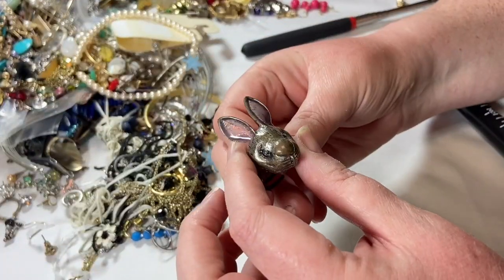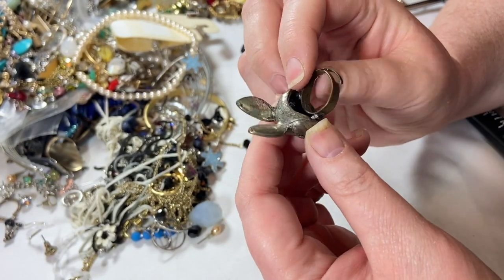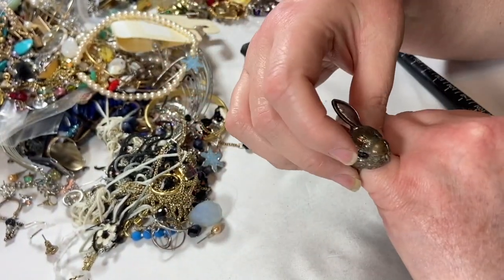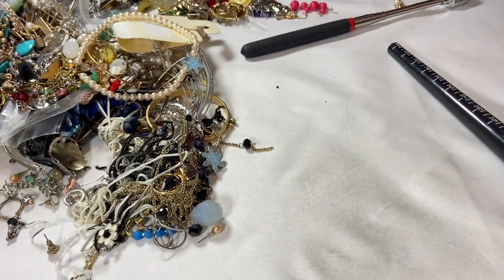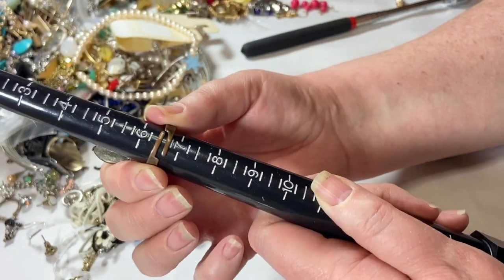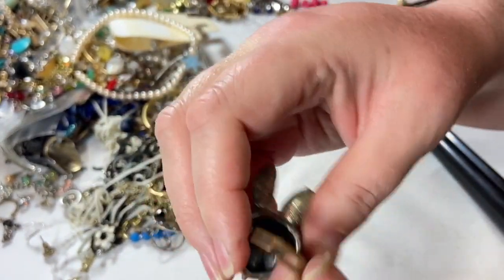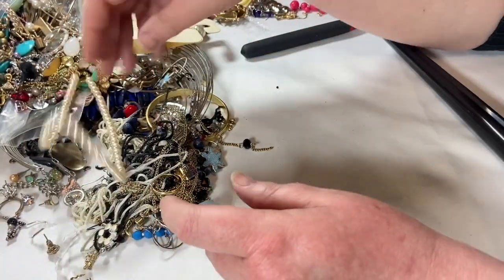Look at the bunny! Oh, he's so terribly tarnished. Wouldn't someone still love him? I want to see if I can clean him up — he's an adjustable ring. Like I'd have to adjust him a lot because he's tiny, but look — he's chunky and he's so cute. I actually have a bracelet that is bunnies that was really cute. He'll stretch to a good seven easily and more. I'll see if I can clean him up — otherwise he'll just go into craft.